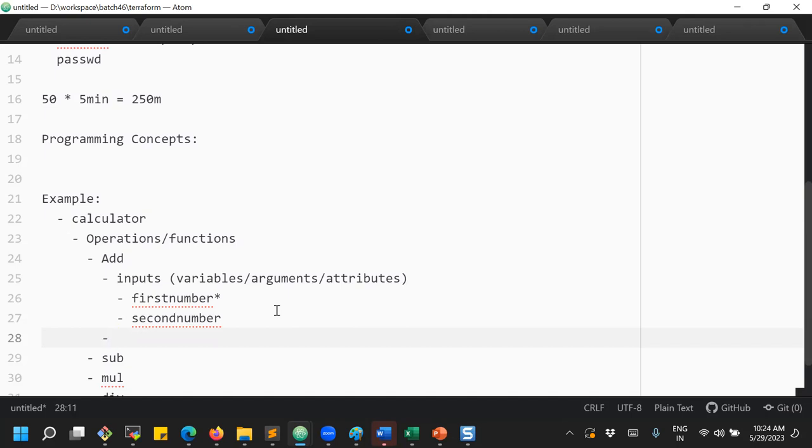That functionality has to be implemented, right? That is the business logic. What exactly you need to do has to be implemented. Here the logic we are expecting is first number plus second number.